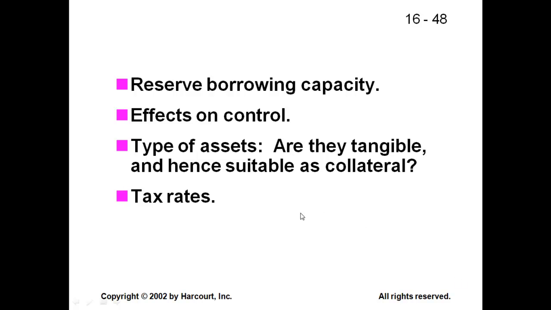Then some other general points. What is your borrowing capacity? You don't want to be maxed out on your borrowing capacity. Reserve borrowing capacity means that companies should have some debt, but should have the ability to take on more debt if some sort of an emergency arises. If you are already maxed out on debt and then an emergency happens, then you will be stuck. Like in the dagger analogy, that's if your dagger is already almost touching you. You don't want to be in that much debt, because if anything happens, there isn't much cushion.